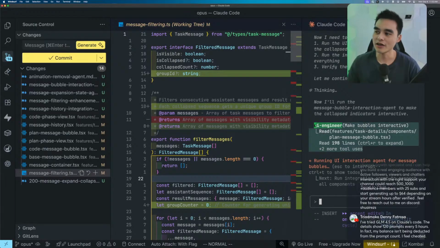GLM and Opus are literally on the same level, I feel like, but Opus is actually a lot better when it comes to sub-agents. GLM 4.5 just does not call sub-agents unless you explicitly tell it to. And then DeepSeek is just no good. It's really between Opus and GLM 4.5. DeepSeek just can't.